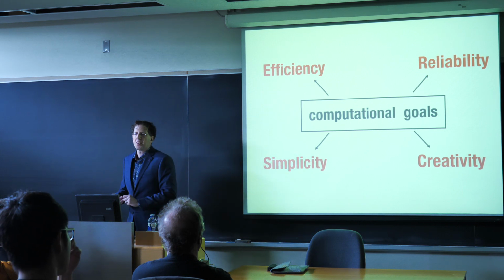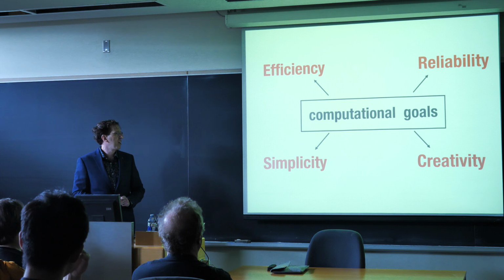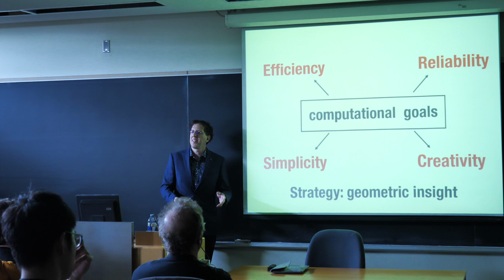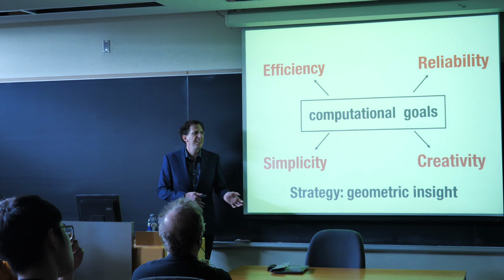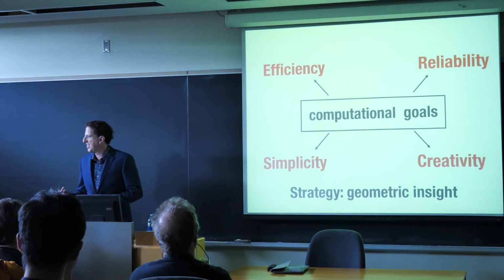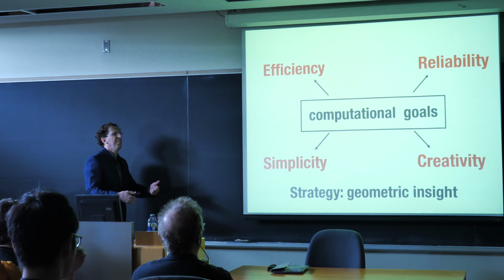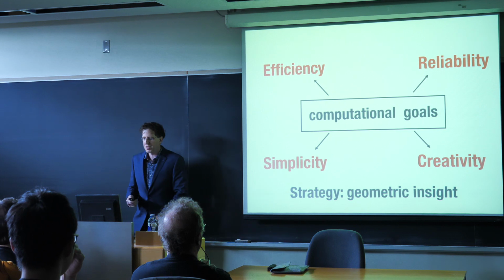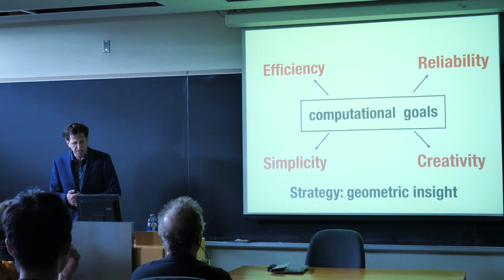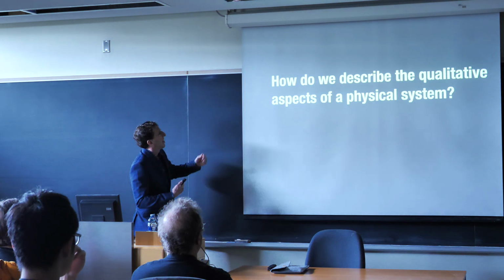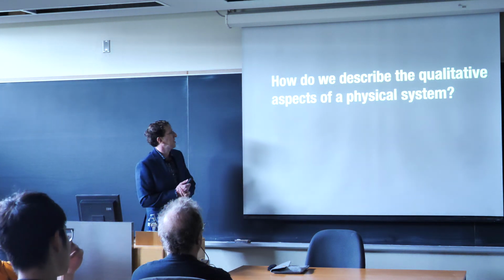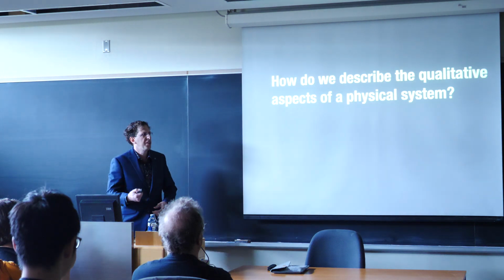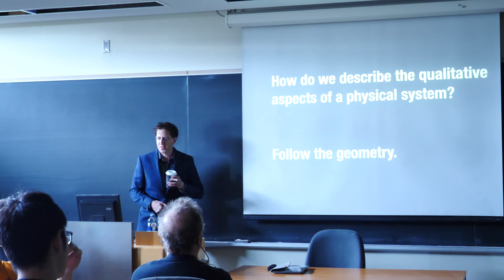Everyone has different approaches to addressing these goals. One of my loves from a long time ago is geometry, and so I use computer graphics as an excuse to study and apply geometric ideas. So I put up pretty images, but the fun part for me in the research is learning new geometry. And so my strategy is to look for geometric insights into the problems. One way to say that is to ask the question, how do we describe the qualitative aspects of a physical system? And the answer that I'll be walking through today is to follow the geometry.